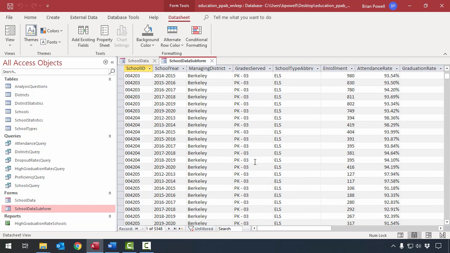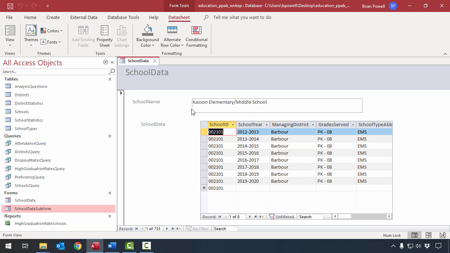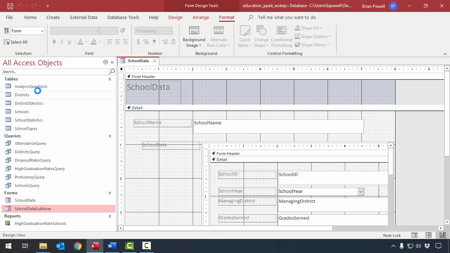So that's kind of what it looks like when we go and view it here. But basically, it's just embedding it inside of this larger form here. Now with forms, form view is what you see as the user-friendly edit view. This is basically if I wanted to make changes, I'd want to be in form view. Design view is a really low-level way to set up your forms.